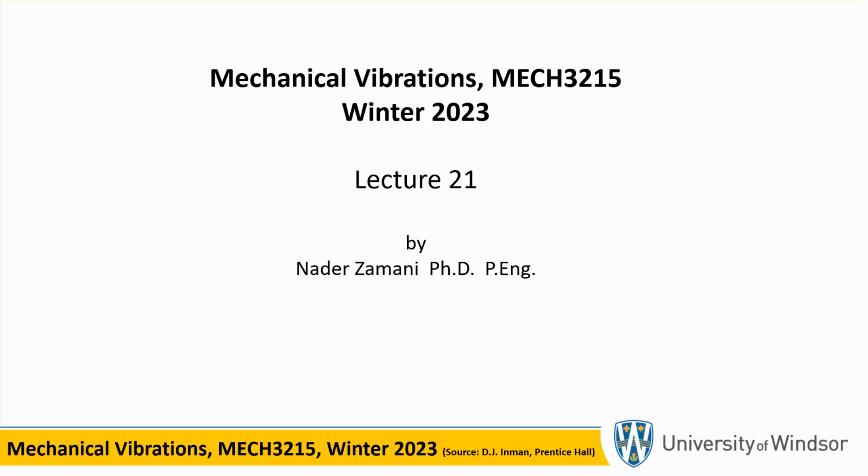Let me remind you that for the last 2 weeks we talked about two degree of freedom systems and in general multi-degree of freedom systems, but we specifically stuck to two because things needed to be done using hand calculations. Now, I started with the free vibration of a two degree of freedom system. And I showed you that you have to find the natural frequencies and the mode shapes. And once you have that, then you can find the response of the system. Of course, there may be initial conditions that you have to incorporate, and we discussed that also.